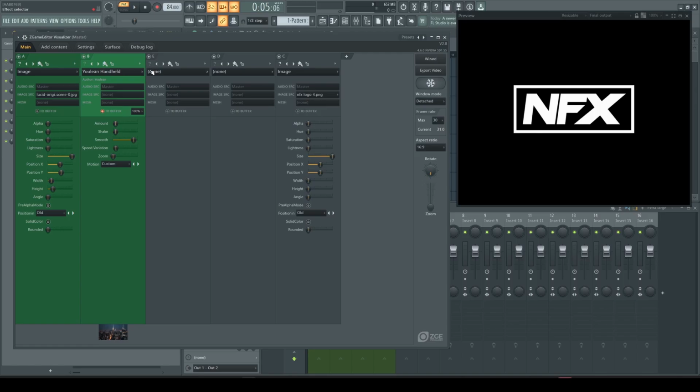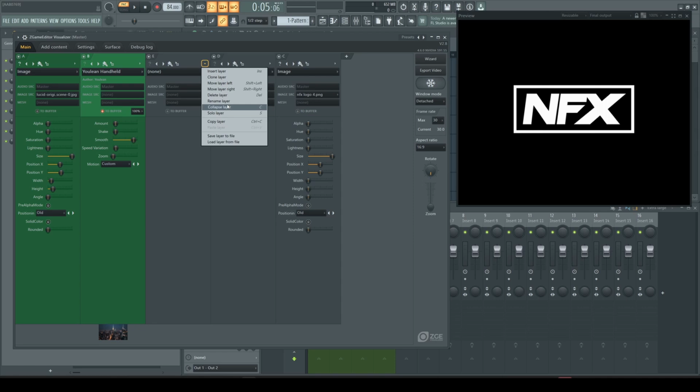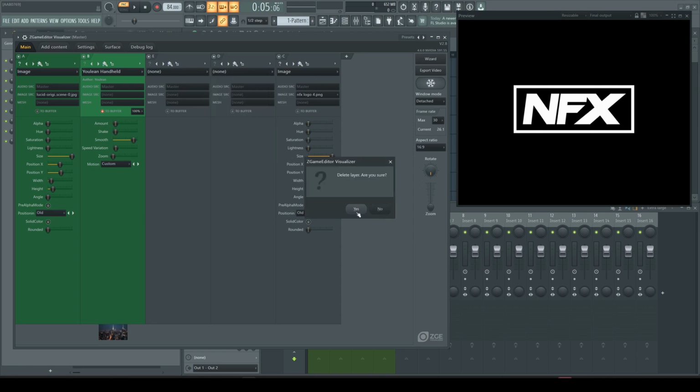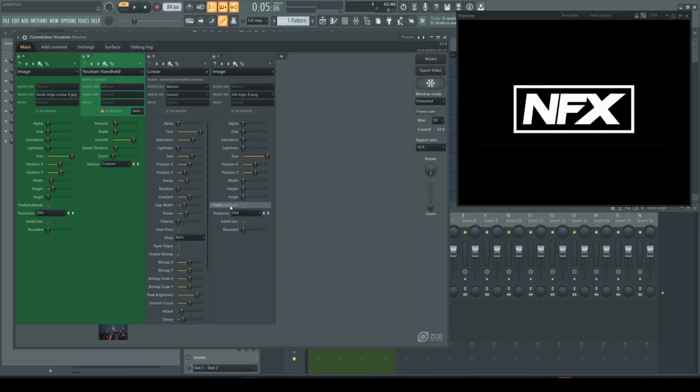Okay. And the first one I want to do, actually, I probably want to clone one. So let me delete one and then I'll clone the one I make. So I want to go to Peak Effects and go to Linear for this one. And Linear just drew this red linear effect here, but we're going to change that a bit. If I hit play, you'll see how the linear effect looks.